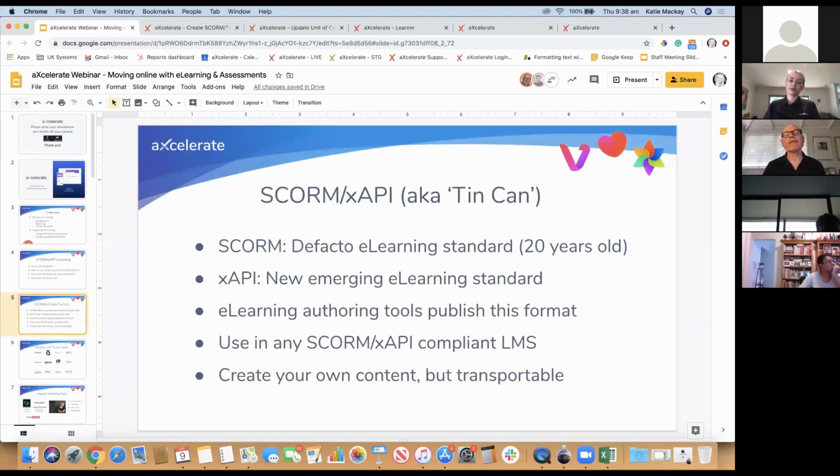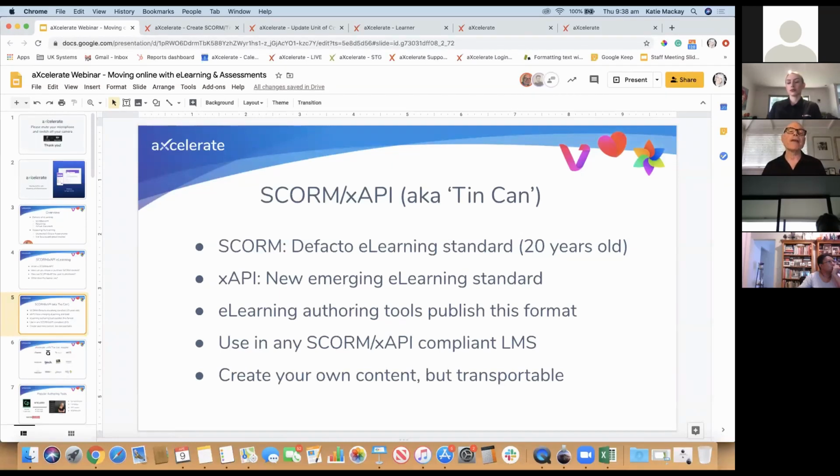The beauty of having content which is created using an authoring tool which is SCORM or xAPI compliant is that when you publish that package, you can then use it in any learning management system that is SCORM or xAPI compliant.